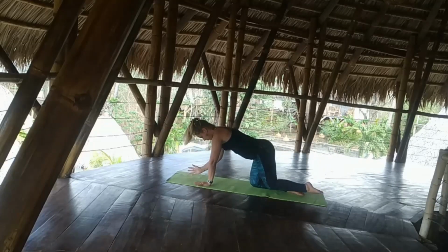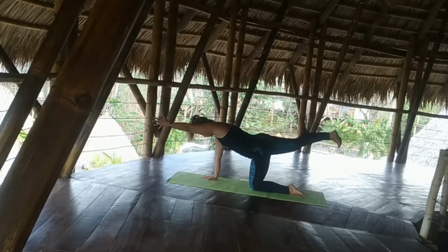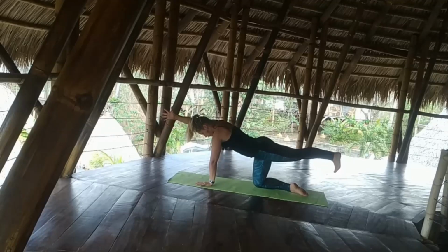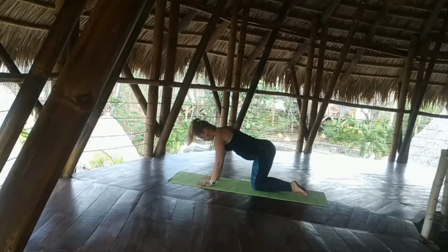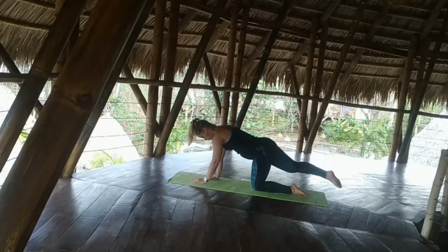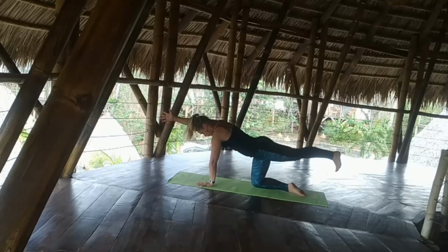Again, inhale to lengthen, lift up, muscles of the back engaging. And exhale, set it down. And left leg, right arm all the way up and still the spine long. And exhale, set it all down. One more. Right leg, left arm. Keep the length of the spine. Try not to roll open the hips. Change leg. And exhale, set it all down.